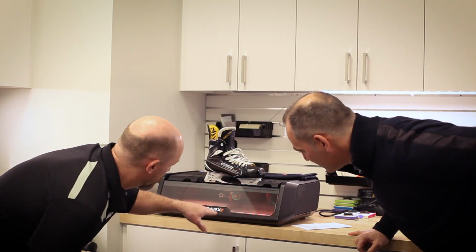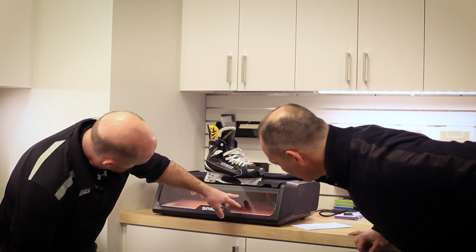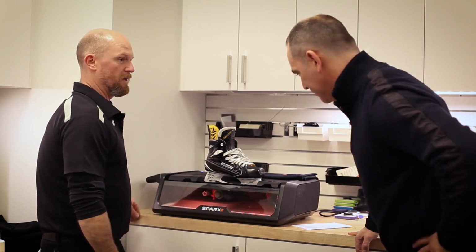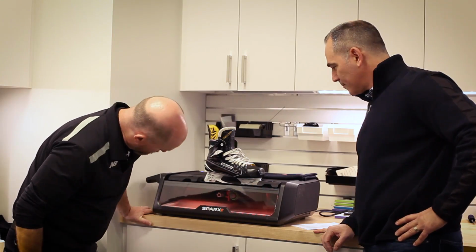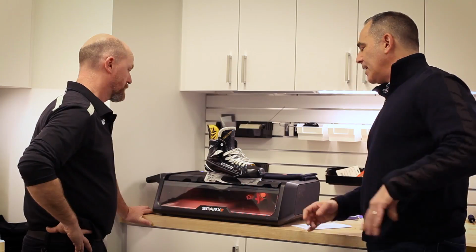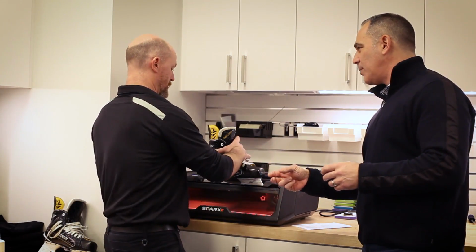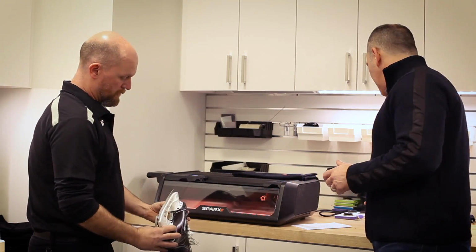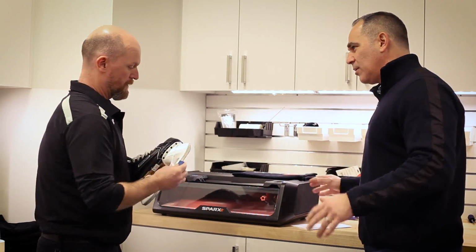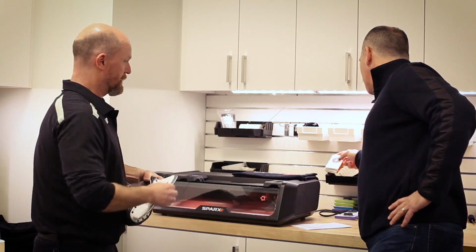So your skate's very similar to the average skate that I'm using. But say it was a goalie skate or a figure skate or something different, there's an easy adjustment to change the height of where it's going to make initial contact, that simple red lever you can click up or down. We were here before we started talking. It's really simple. You literally can open it up, put the new wheel in, depending on what hollow you use. And as we said, I don't know exactly how many overall numbers there are, but you've seen them all in your 30 years, and you say you've got all of them covered. Yep. All the wheels are covered. Absolutely. All nicely color coordinated, everything.